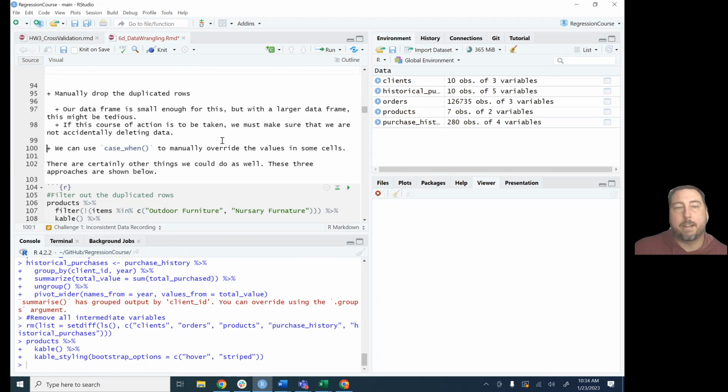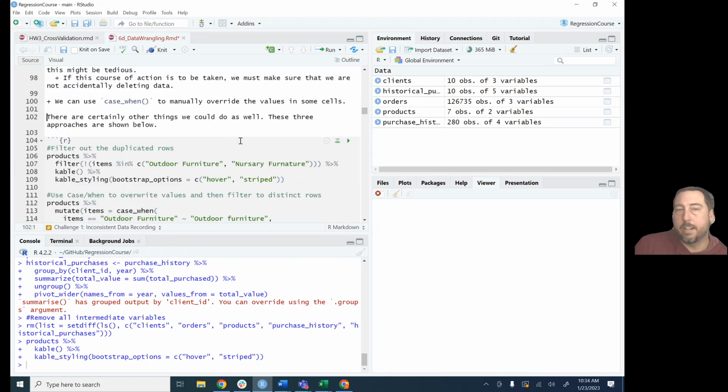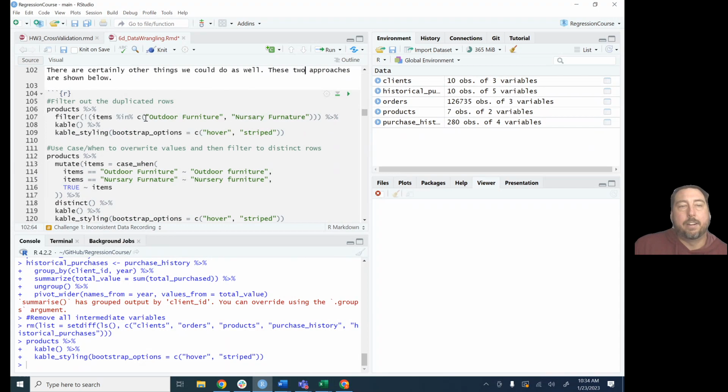So we need to be worried about that. An alternative to manually dropping the duplicated rows is we can use a function called case when, or R has another function called if else, if you prefer, to override the values in some cells. There are other things that we could do, but there are actually just two approaches that I've discussed here, and they're shown below.